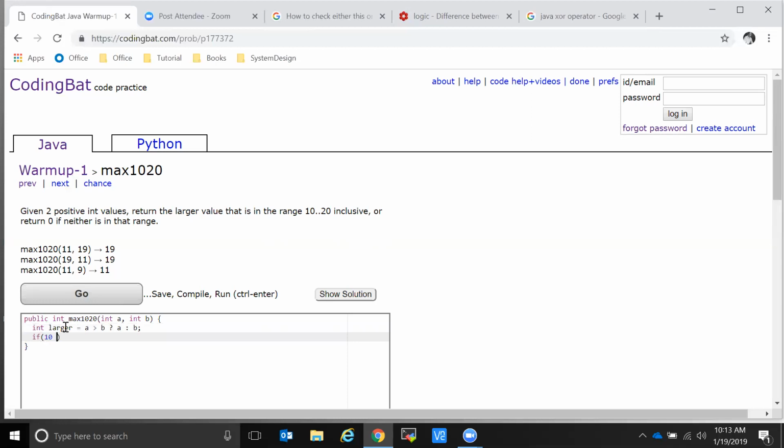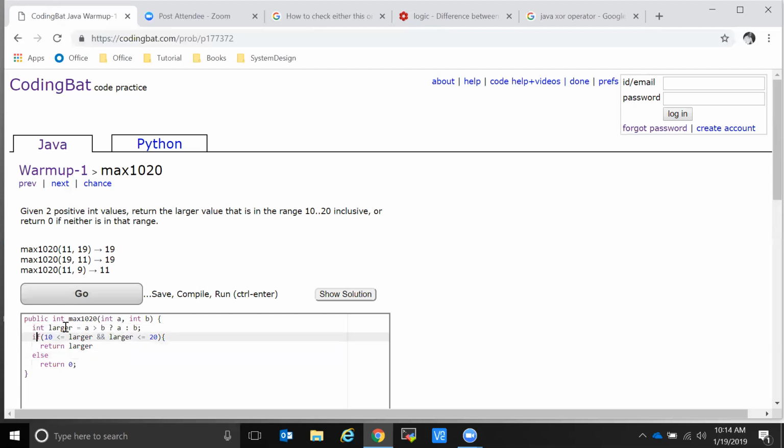So 10 less than or equal to larger and larger less than or equal to 20, correct? Then we return larger. Else, I think we have to return 0. Okay, so we need not use this brace.